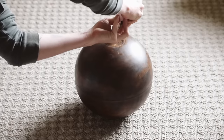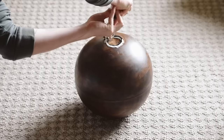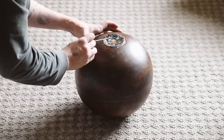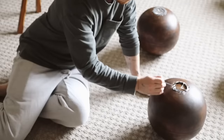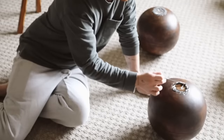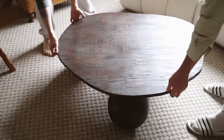But once you have all three of the balls in place, you actually are going to use more of that welding material that we used at the beginning to attach the balls together. This one is an unmixed one, so I just mixed it with the back of a paintbrush, and once that was nice and mixed up, we set the tabletop on top to let it start curing.